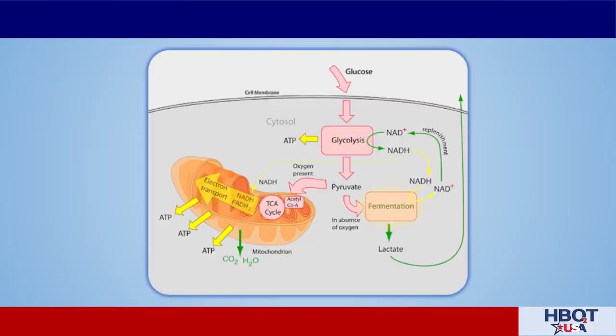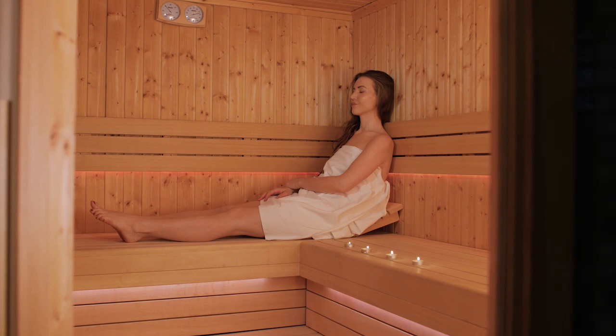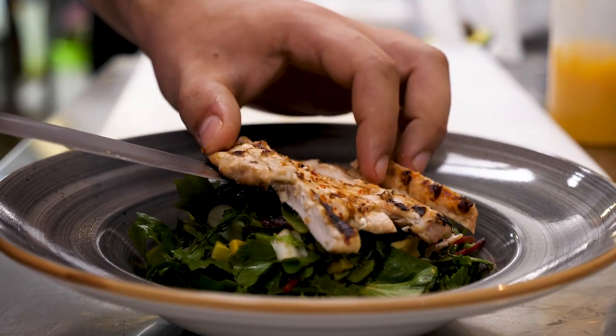One of the issues when we talk about chronic illness — and particularly cancer — is dysfunctional mitochondria inside cells. When cells can't use oxygen to make energy, they start to ferment glucose instead. They can continue making energy, but very inefficiently, needing lots of glucose to ferment into lactate to ultimately make energy. In a healthy cell, we have all these tools: sauna, red light, nutrition, hyperbaric oxygen, PEMF. Where do all of these fit inside cellular function and performance?